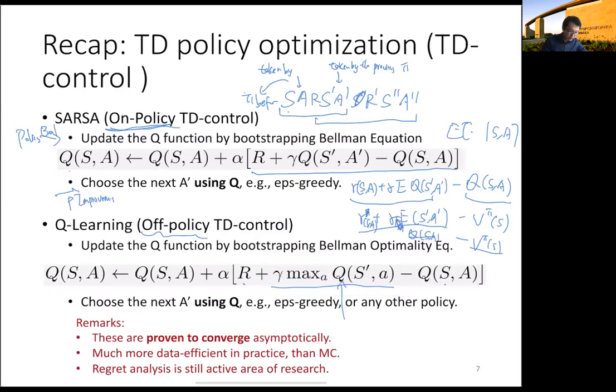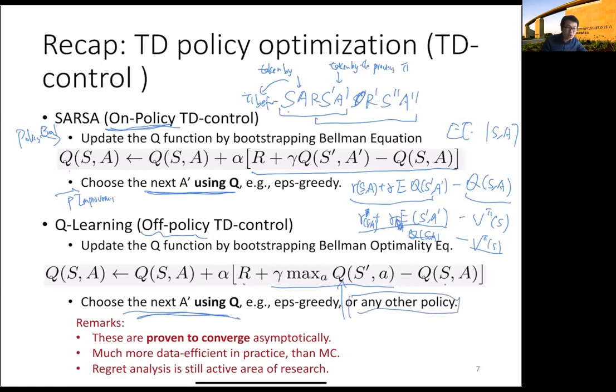Okay, I wanted to also highlight again that both SARSA and Q-learning, even though one is on-policy and the other is off-policy, are both online learning algorithms, online reinforcement learning algorithms, because you need to keep interacting with the environment and updating the next action using your current version of Q. For instance, you can just do a greedy policy or an epsilon-greedy policy to introduce a bit of exploration, or any other policy, right?